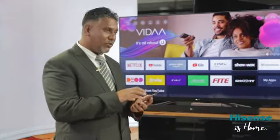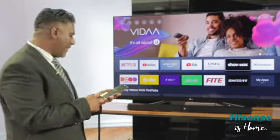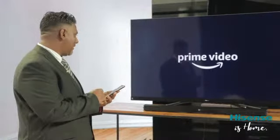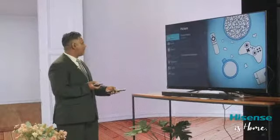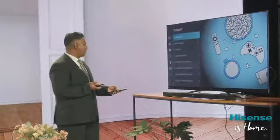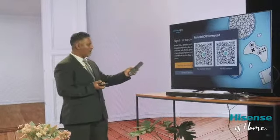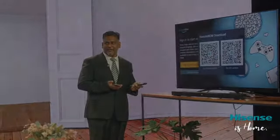I've got the Remote Now application pre-installed on my device. I'm connected to the same network, and if I use my phone, I go onto some of the applications that are available, and I can control my TV using my mobile phone. If you go into the settings of the TV and go on to the support, you'll be able to find the QR codes where you can download the Remote Now application.